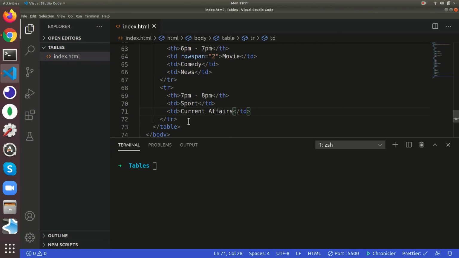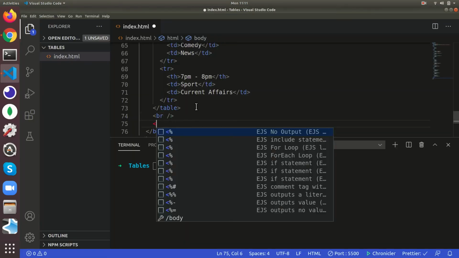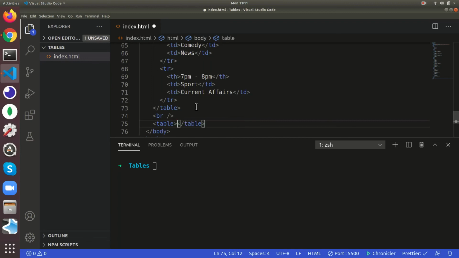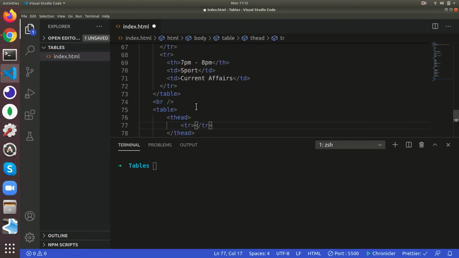Yeah, so now there can be long tables. So let's say we have a table here. Usually we'll start with a tr, but this time we are going to use a thead. So then here we are going to use tr.